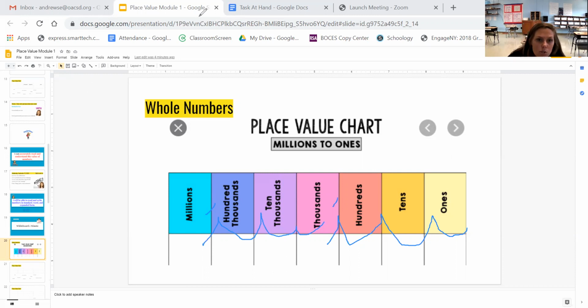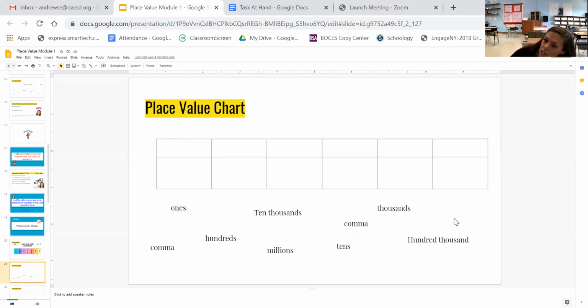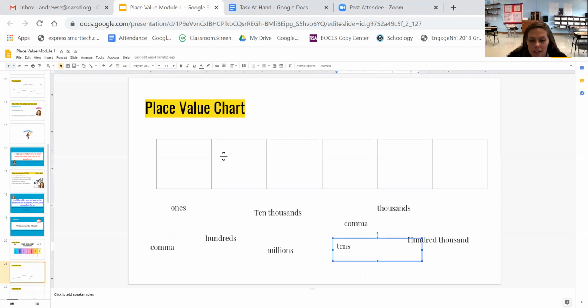Moving on to our next slide, I don't remember what works for you best in your slides, or if you want to take a screenshot of this with the video, pause your video and then maybe take a picture and show me where these go. Where's the ones place? Where's the tens place? Where do they go in this place value chart? Remember that the smallest place value is over on the right, and the largest place value is on the left. So go ahead and pause your video and fill in this place value chart, okay? Don't forget the commas.